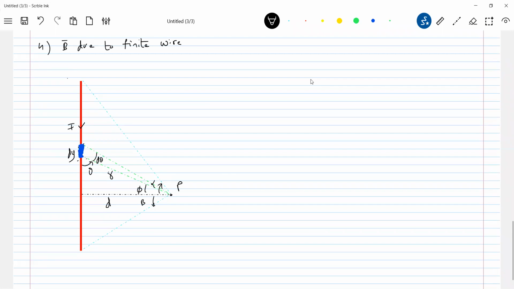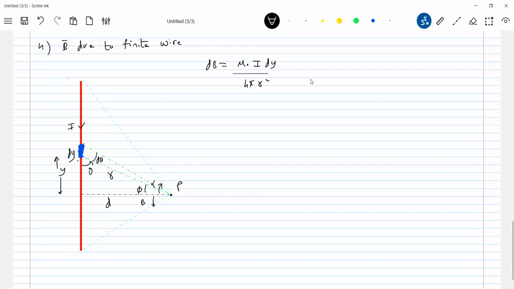Now we have to get the expression for the magnetic field at point P due to this finite wire. So what is the small d? Perpendicular distance measured from the long wire. So directly, let me enter into the Biot-Savart law. What the Biot-Savart law says, dB equal to mu naught I dy, what is y, divided by 4 pi. At what distance is the current element from point P? At a distance r.